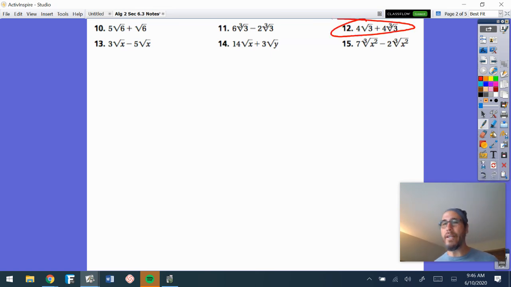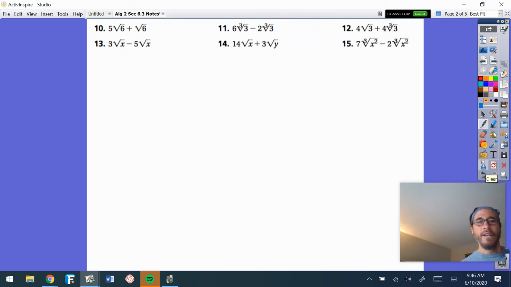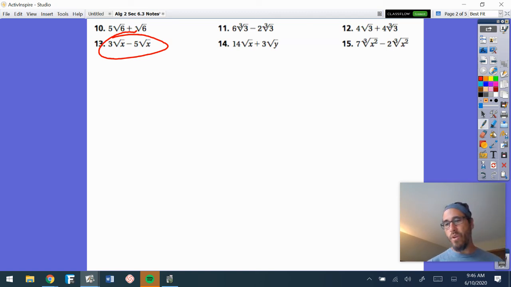All right, 12. Can we do it? Can't do it. Because one is a square root, so there's an imaginary 2 in that ditch, and the other one has a cube root, which is a 3 in the ditch. That means you couldn't do anything for this problem, and you would just rewrite the problem and get full credit. Number 13, square root, 2 is imaginary in the ditch, x underneath, you can subtract those: 3 minus 5 is negative 2 radical x.